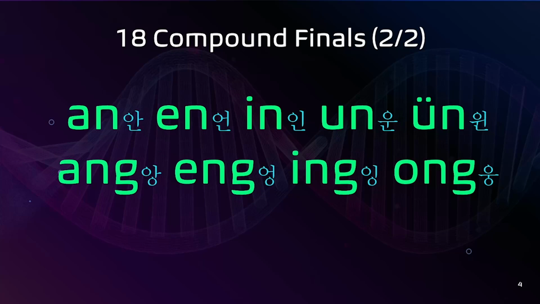These are the rest of the compound finals. An, in, un, ang, ing, and more. It's important to note that the two U's are 2 different sounds. If you see the 2 little dots on the top of the U, you'll know that it's a different pronunciation from the ones without.